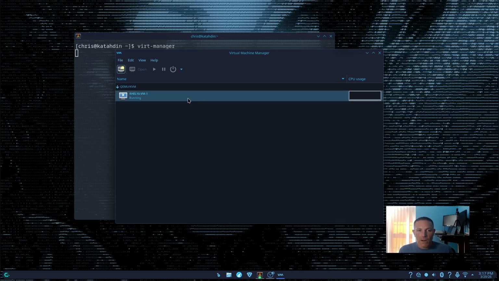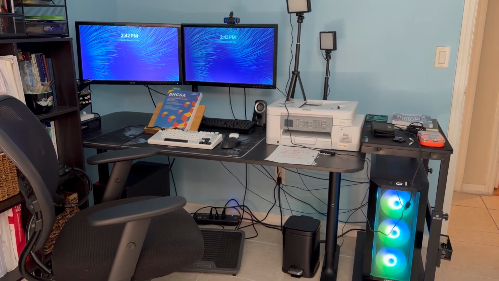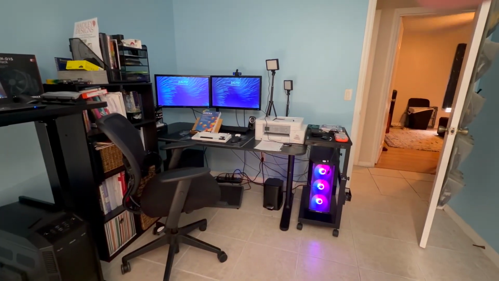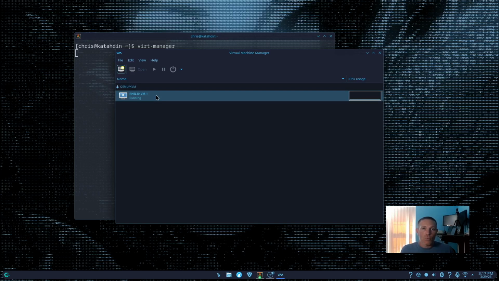But basically, I'm running the virtual machine on KVM here on my CachyOS build. Works great. I don't even use the graphical user interface at all. I just start the VM here, and then I go right onto my Chromebooks because they're so lightweight, easy to move around. I can sit on the couch, I can go into the bedroom, I can use them anywhere basically.